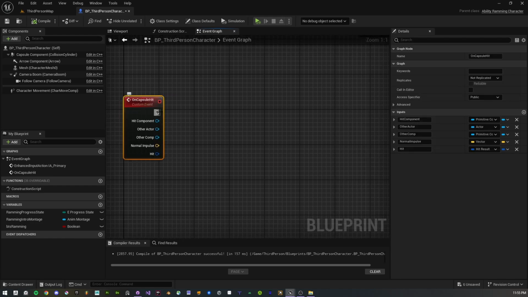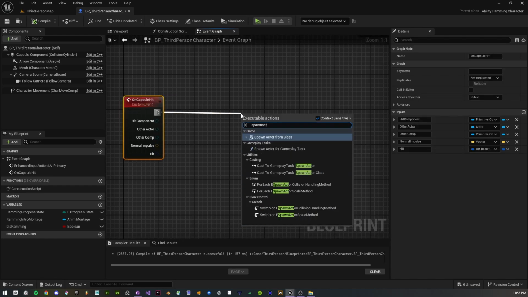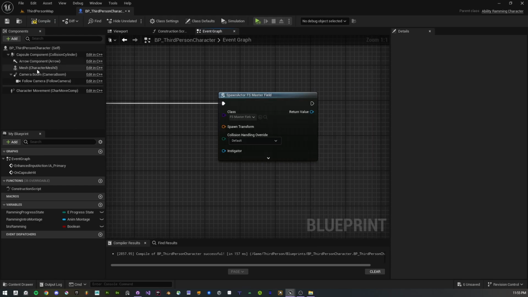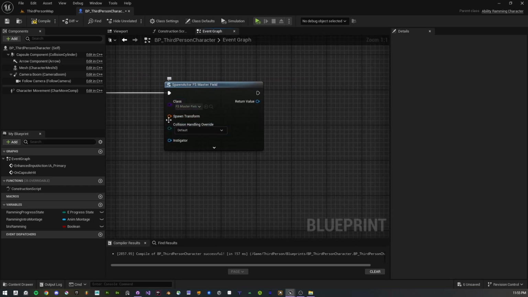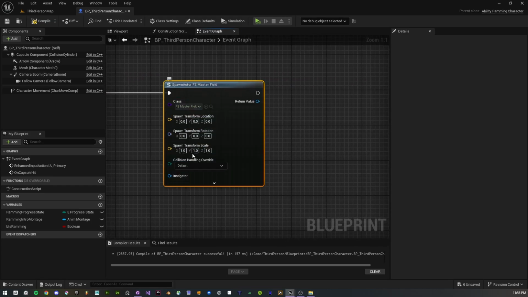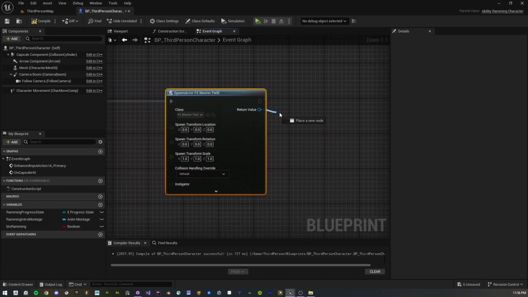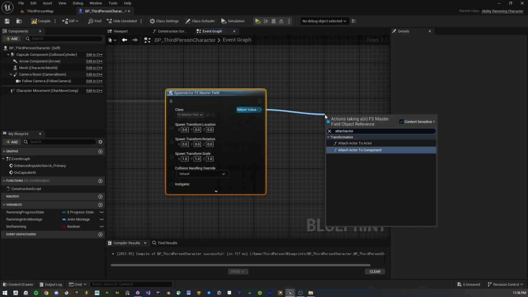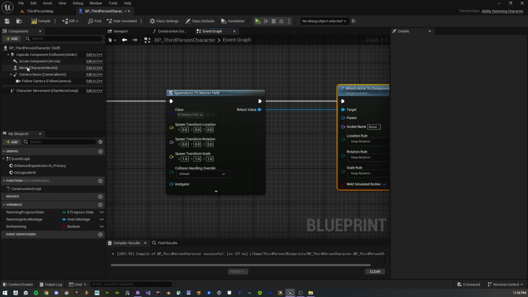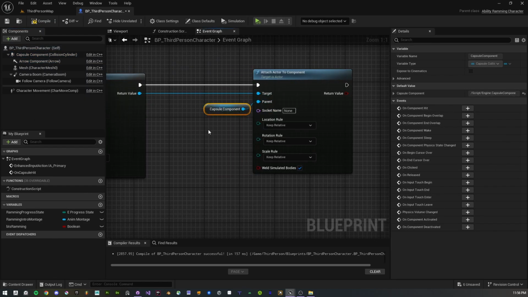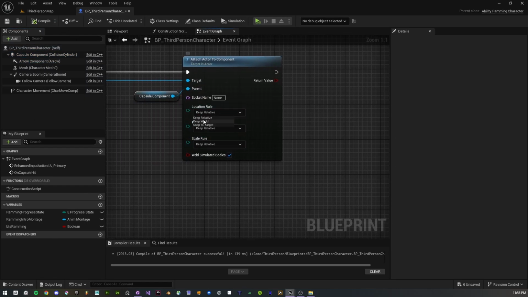When this hits, we're going to spawn the master field, so spawn actor, and then the master field. So we just set the spawn point to default, and then we'll attach this actor to our capsule component. Snap the target and keep world.